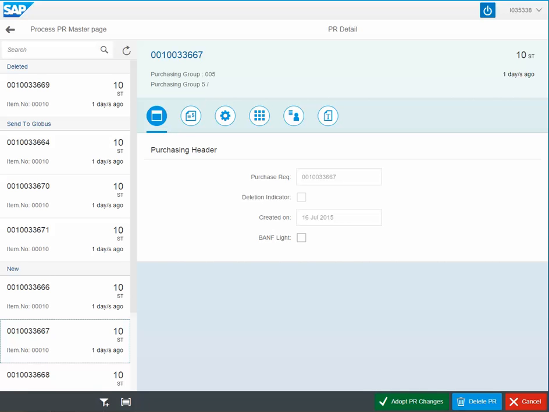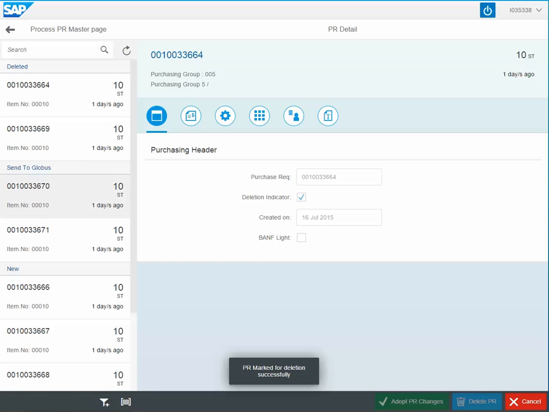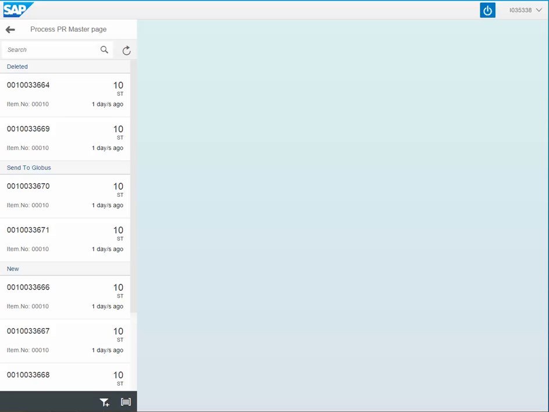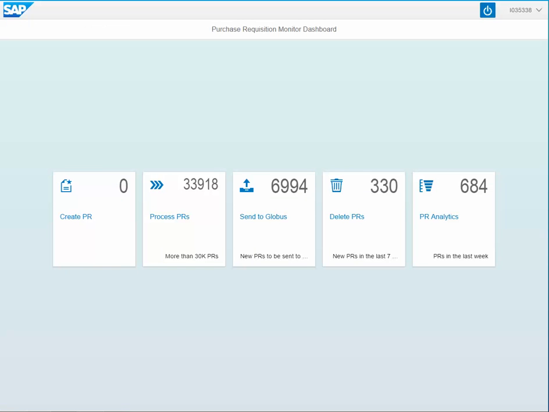Now if I set deletion on a PR, you can immediately see that the PR is moved from the sent to Globus status to the deleted status. Then if I say cancel, this is going to cancel the transaction, and when I say back, it is going to come back here.